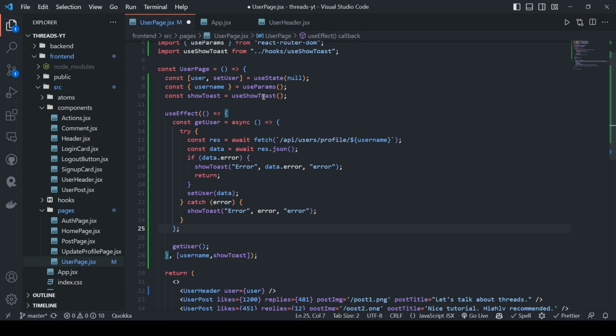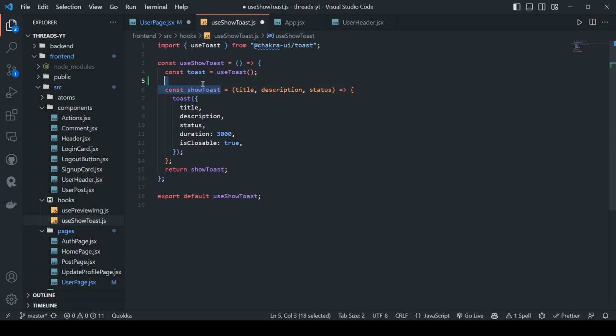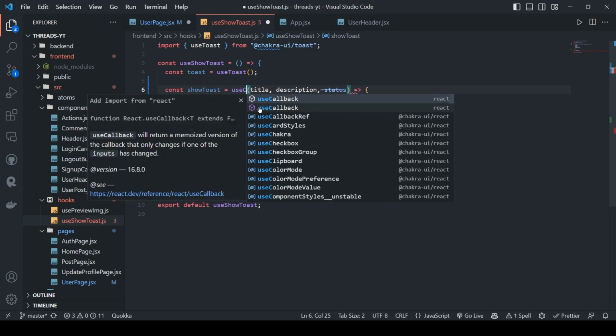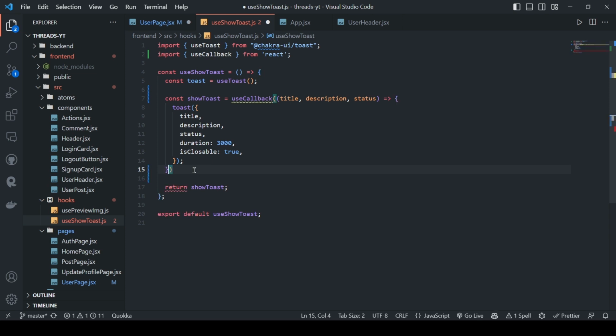And it is because inside this hook, this variable is a function, and what that means is that a function is a type of object, and on each render it's gonna be stored in a different slot in memory. So in order to solve this, we're gonna cache it. So we're gonna say useCallback, and then wrap this function with the useCallback.